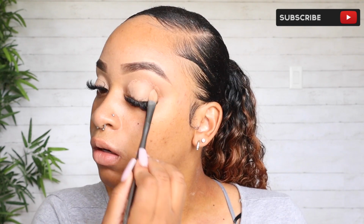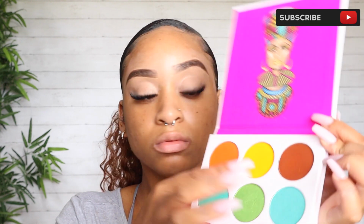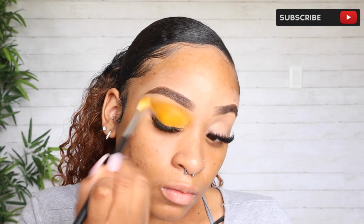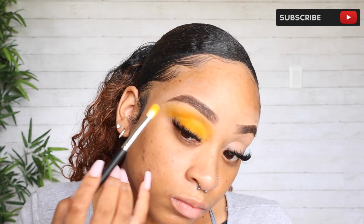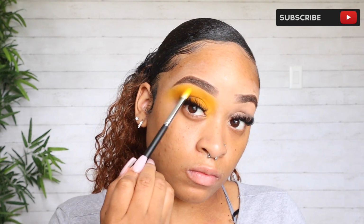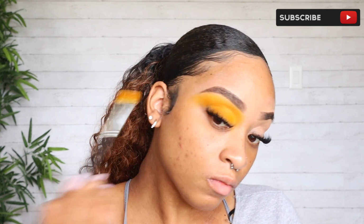Alright y'all, so I'm going to start with my P. Louise primer, and just really simple, I just prime both eyes. Next, I'm getting into the Juvia's palette. I'm just packing on the yellow. There's actually a tip video that I'm going to do later, but just start by packing the eyeshadow on your lids and then just spreading it out. Definitely start on your lids and then kind of brush your way up to your eyebrow bone, and then just kind of spread it and drag it down.